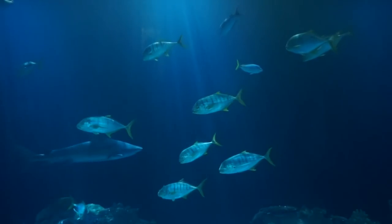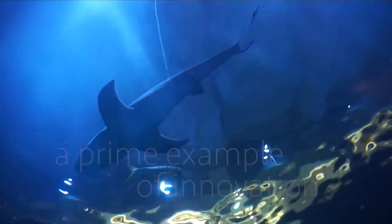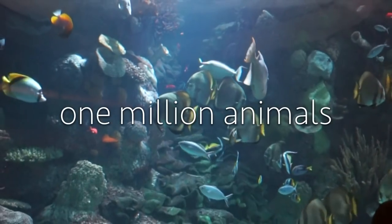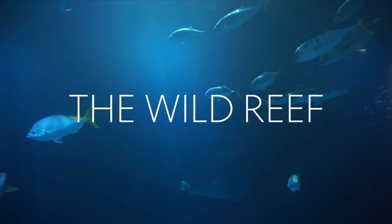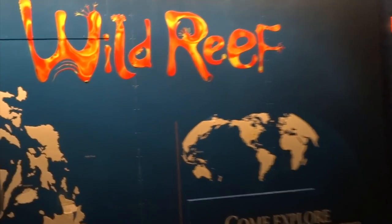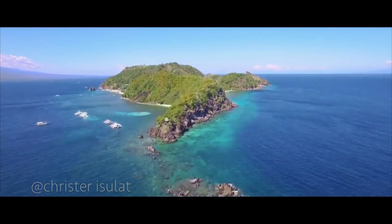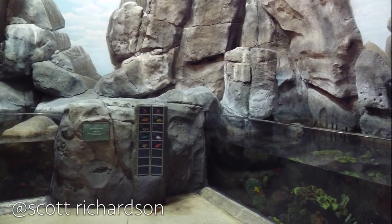Welcome to the Wild Reef. This is the second round through the Shedd Aquarium, 25 feet below street level in the award-winning Wild Reef. This 28,000 square foot complex opened in 2003 with over 25 exhibits and 750,000 gallons. It's an artistic representation of the Apo Island Reefs in the Philippines. To begin, there is a surge tank with the occasional simulated pounding wave that breaks the surf.